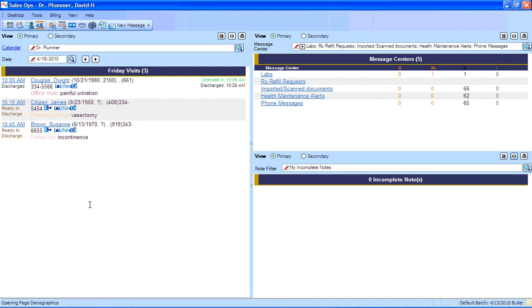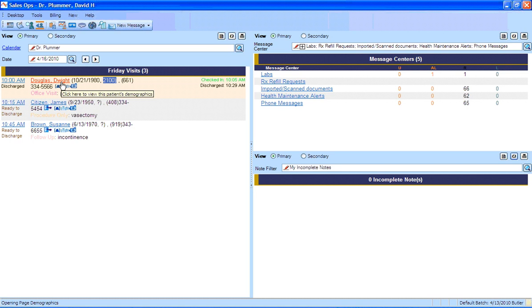Okay. On the screen where you have the patients, for example, you have Dwight, and then what are those two dates? You've got 10/21/1980, then you have 2001. That's actually their chart number. Okay. And then down below that with James Citizens, he doesn't have a chart number. Correct. These chart numbers we put in based on maybe your old system. So some people have old numbers that they use. If you don't have an old number, we can have the system automatically assign it. And the next number, the 661, is actually their phone number, which is continued at the bottom.